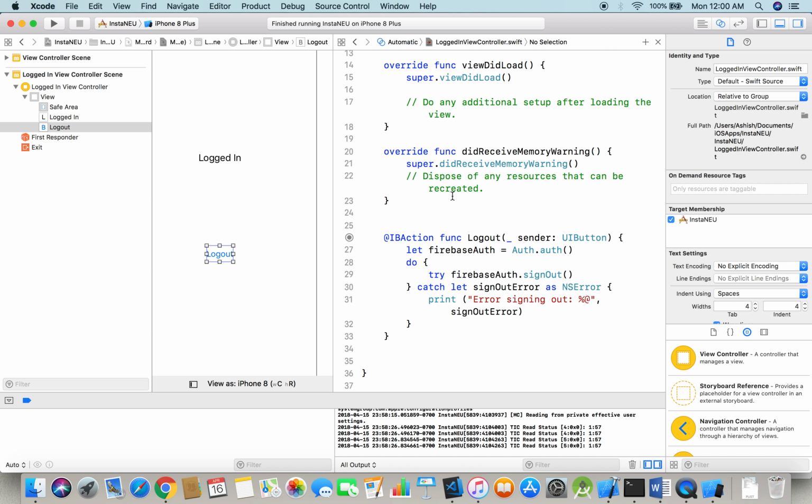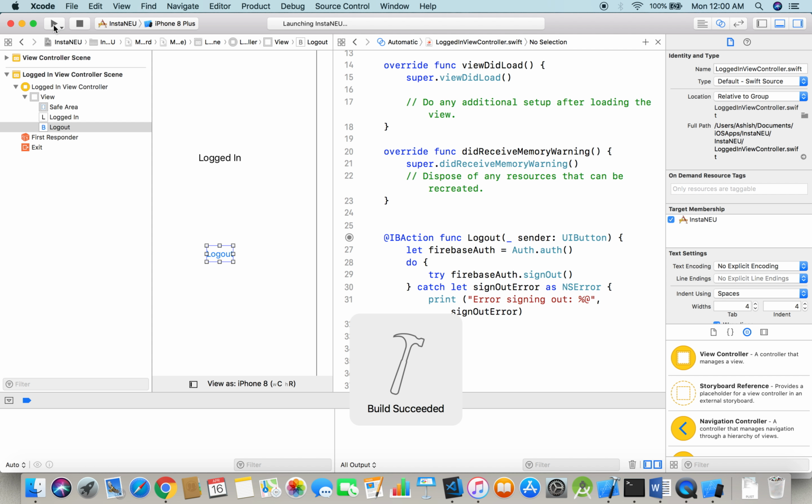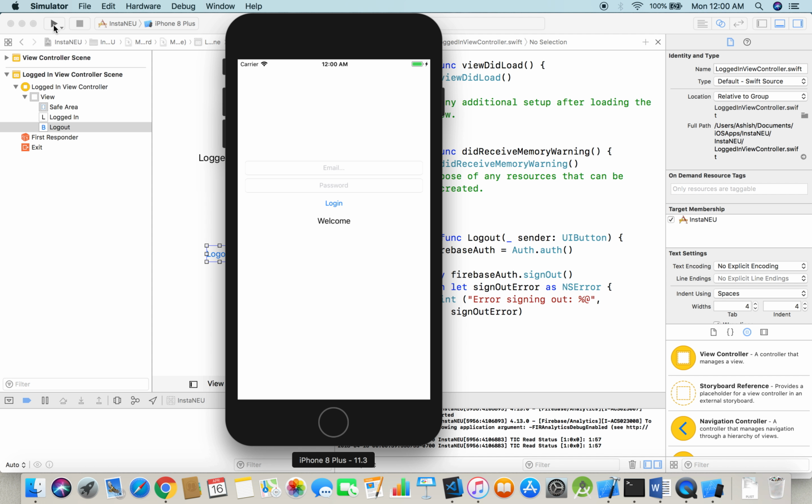And now what we will do is we will actually run this and see if the logout works or not. So this starts up, and I'll come over here.